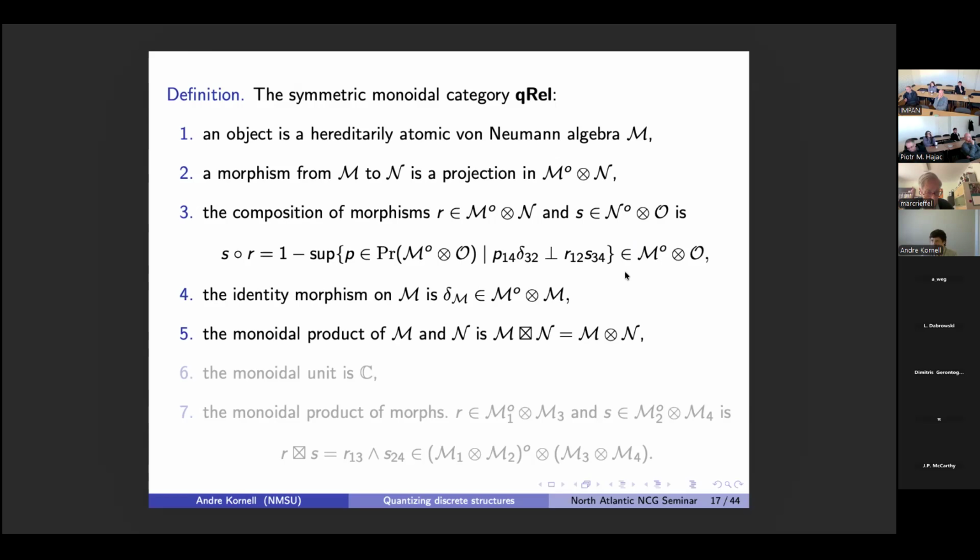For the monoidal product of objects, we're just taking the spatial tensor product of our von Neumann algebras. Of course, then the monoidal unit is just C. And for the monoidal product of morphisms, we basically just naively copy down the expression that we saw for REL, and we make every subset there a projection. And that's our quantization of monoidal product of morphisms. So that's slide 1. As before, there's a slide 2 for all of the other structure.